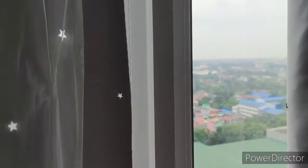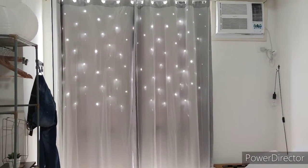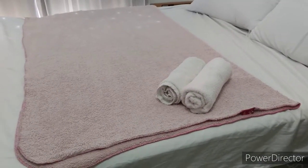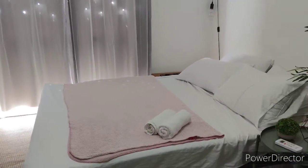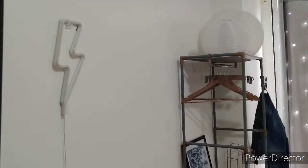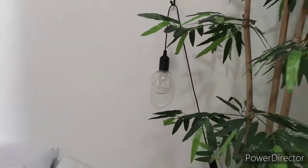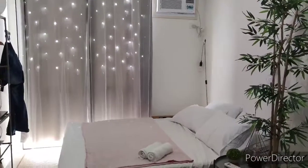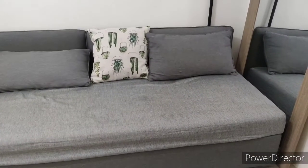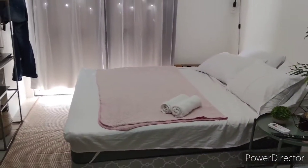So, may aircon tayo na ang lamig actually. Ayan, yung curtain niya is very effective in keeping heat and has a starry day effect. Oh, di ba? Nagre-reflect pa yung stars. And yan, importante sa isang staycation, provided na yung bath towel. So, hindi mo kailangan mamoblema. Yan. Kita niyo yung mga lights na yan. Later, papailawin natin siya sa dilim para makita nyo ang ganda niyang mood setter. It's a really comfy bed. So, kahit siguro mga tatlo or apat, pwede dito kasi pwede rin matulugan yung sofa. So, for adults, tatlo siguro.